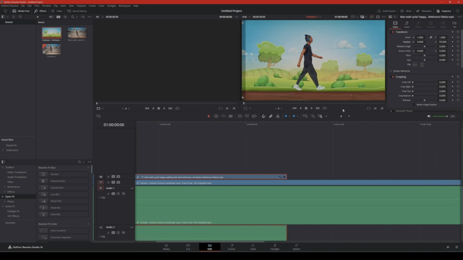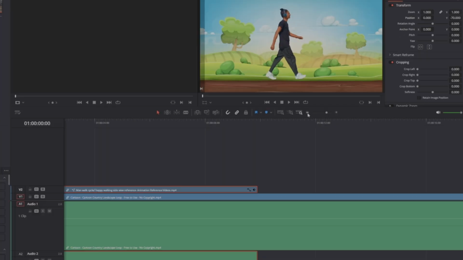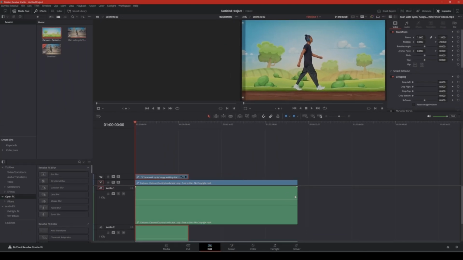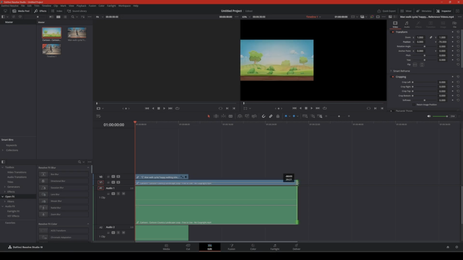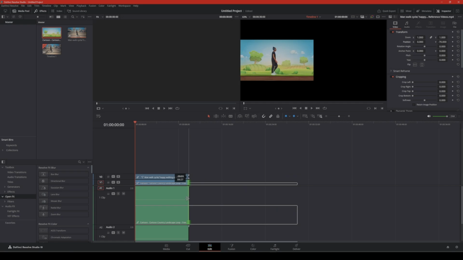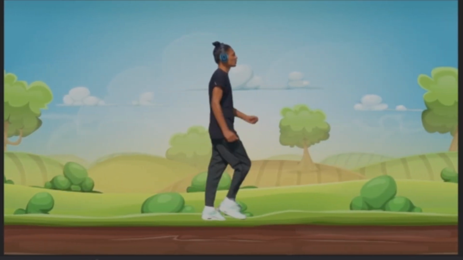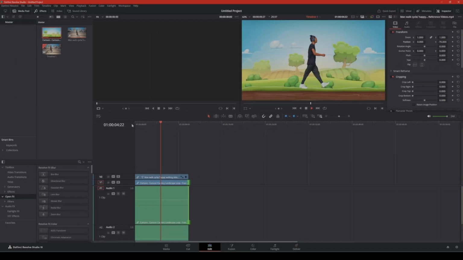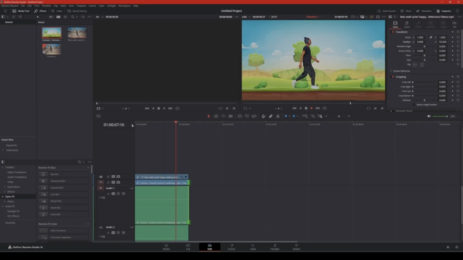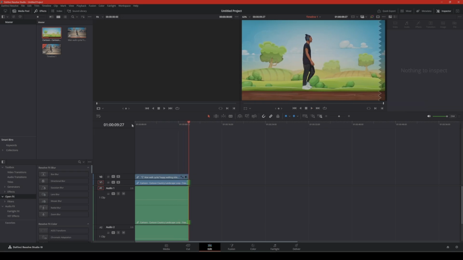Now what I'm going to do is press this minus sign to zoom out the whole timeline. Click this middle track, which is video and audio. There's no audio there, but it technically comes with an audio track of the background. So we're going to move this backwards and cut it to the same length as the rest of the video with the guy on the background. And let's see how it looks. Again, it's not perfect, but that looks pretty damn good, I'd say. Almost spot on.